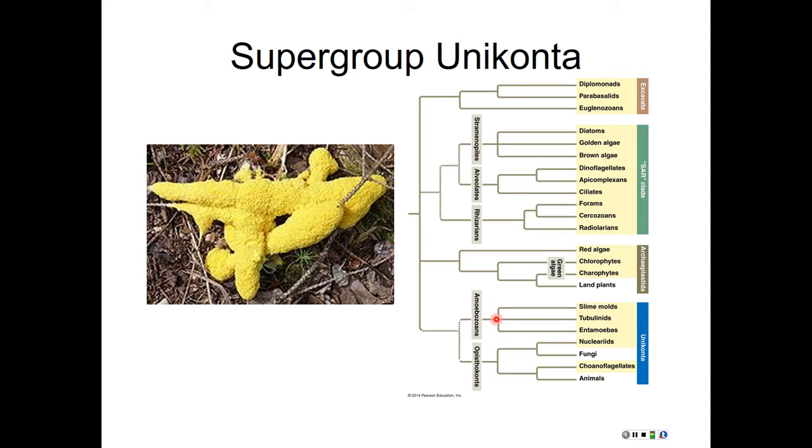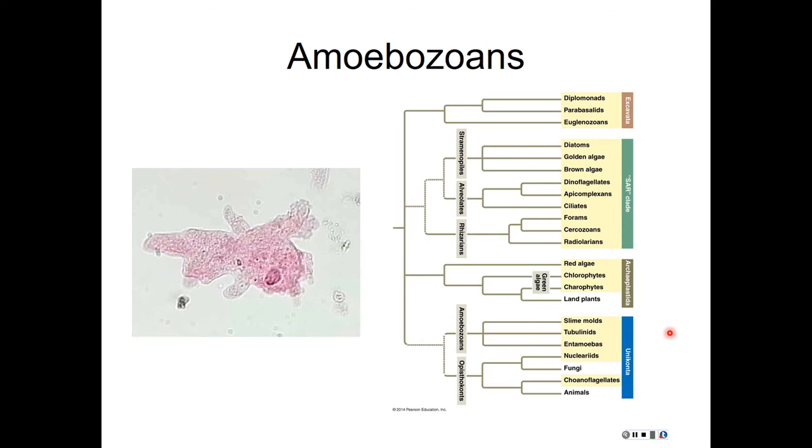In the amoebozoans, we're going to talk about two major groups. We're going to talk about the slime molds. I know, that sounds lovely, doesn't it? And we're going to talk about the lobosans. Oh, all right, here's my amoebozoan. So here's an example of an amoebozoan, although there is a lot of diversity in form.